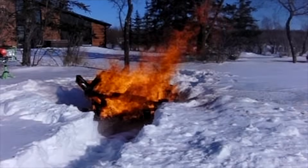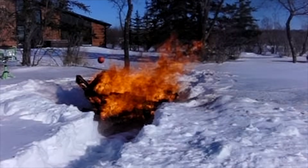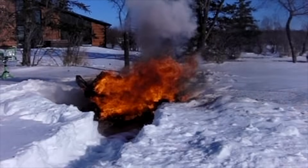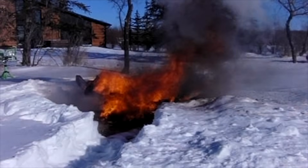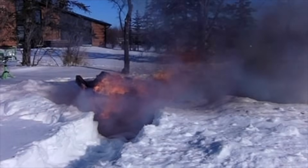Last year I did an experiment in which I tested one of these grenades on a big shipping pallet fire, against which it proved completely useless. My logic at the time was that the only time you would ever need one of these is for a large fire that you wouldn't want to approach closely enough to use a regular fire extinguisher.